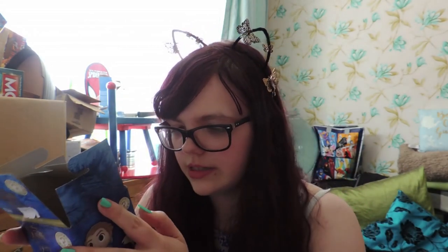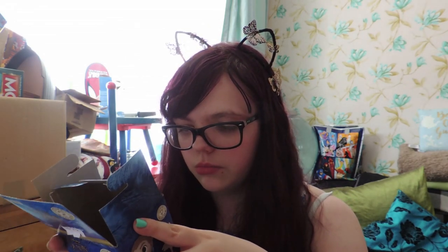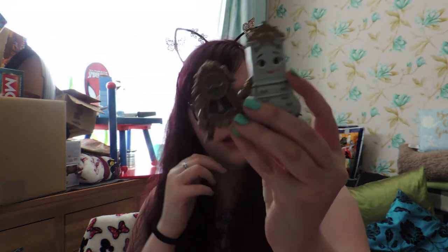So I haven't got Beast, Gaston, it is Lefou, yeah, it's Lefou. Lumiere, Mrs. Potts, Chip, Adam, Celebration Bell. So the exclusive ones are Plumette, the Wardrobe, Madame Garderobe, and Cogsworth. So I got Madame Garderobe yesterday, my first exclusive one, in my first try, and then Cogsworth. I'm not too bothered about Plumette, to be honest, so I'm over the moon with these three today.